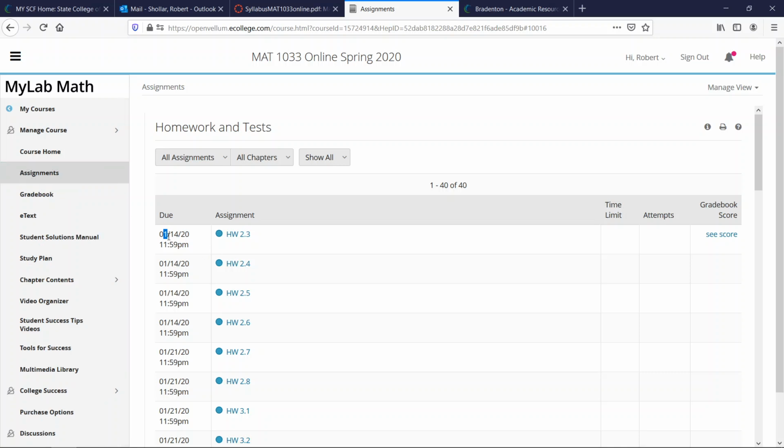And you can see the assignments all have the due dates lined up. So this is week 1's assignments. If you look on the syllabus, these 4 sections were due in week 1. They're actually due Tuesday the following week. So I give you some time to finish them over the weekend and a little bit over the following week.